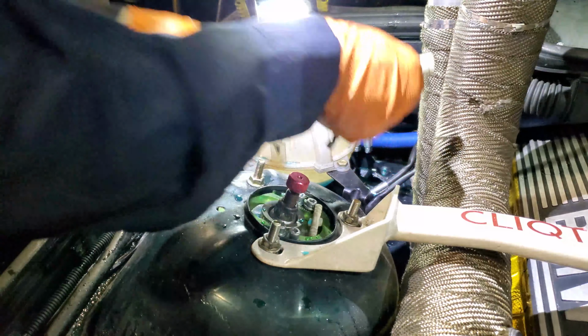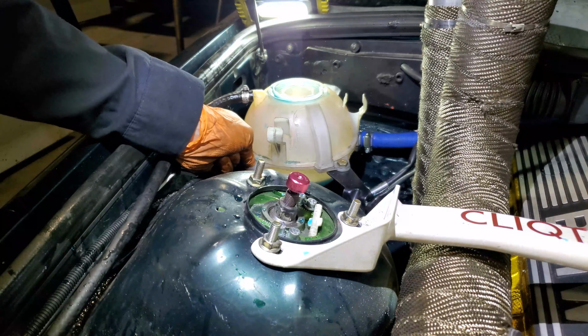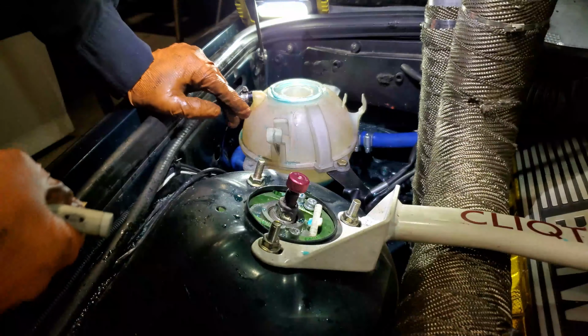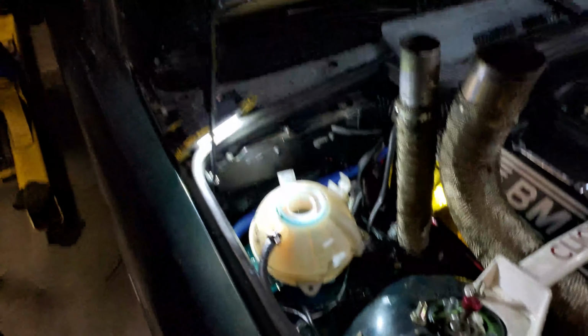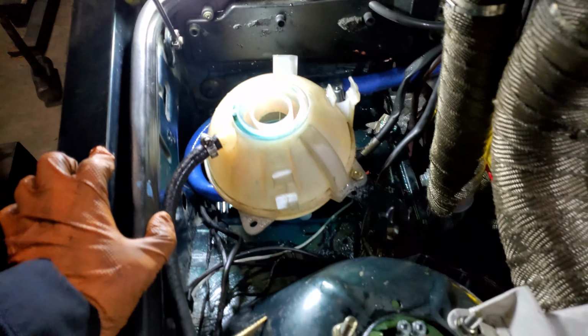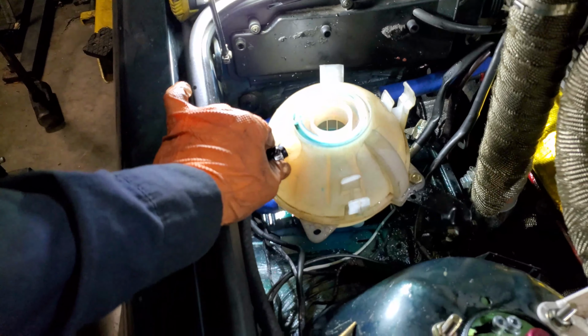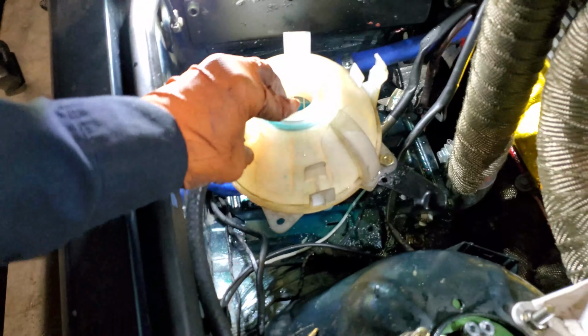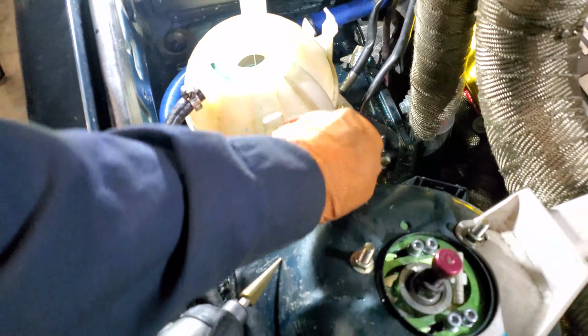So what this will do, it will reinforce the bracket from basically floating around under load when it's a little bit heavier than what it is right now. So apparently I have ran out of time to actually finish that bracket, so that will be finished a little bit later. I will do some initial testing. The tank seems to be stiff and doesn't really want to go anywhere. It shakes, but it shakes because of this bracket over here.